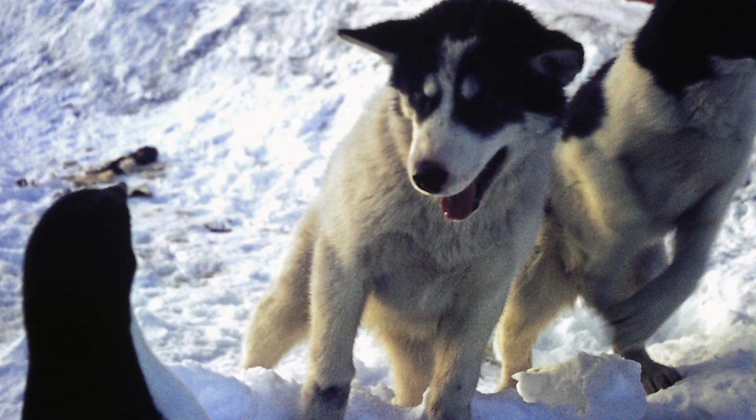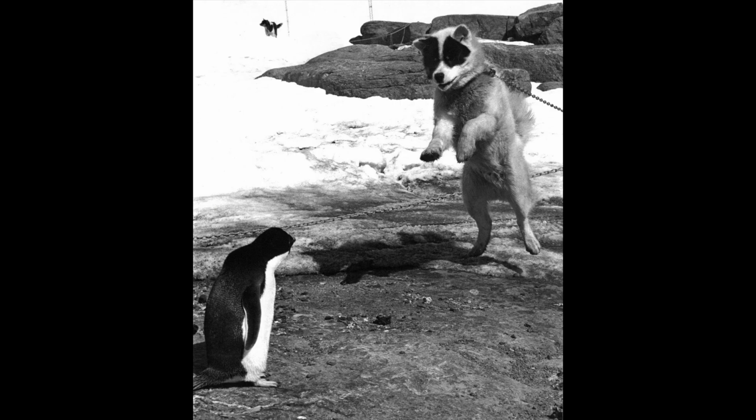Adelie. We had one or two odd emperor, but no, we only had the Adelie penguins. And they would come up, and of course we had the dog line, all the dogs were lined up there, and the Adelie penguins would come along, and the dogs, they were really cunning. They'd be sitting there barking their head off, but they'd have about 4 feet of rope behind them. Next thing you know, they'd use that 3 or 4 feet and they'd grab the penguin, because once a penguin decides it's going to go somewhere, that's where it goes. It doesn't deviate for anybody. And so unfortunately a few of them didn't make it through the dog line.